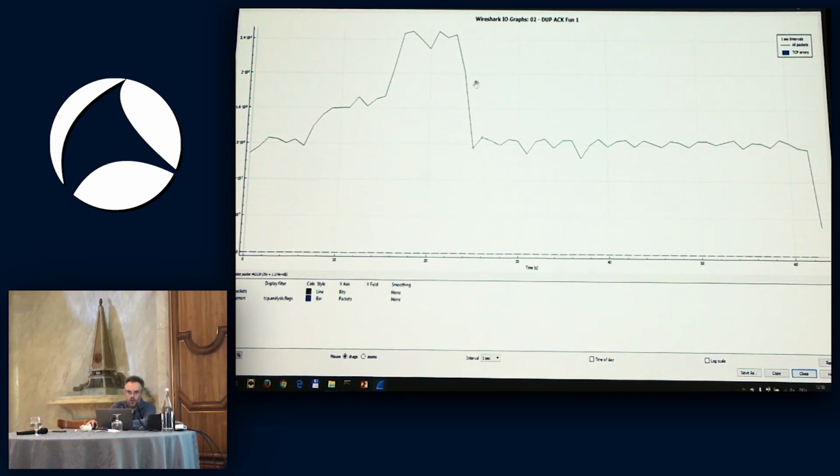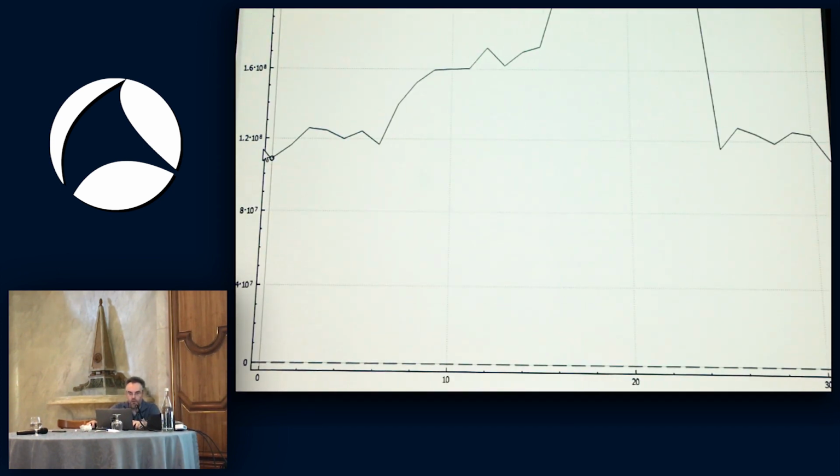I don't know what I did wrong. So this is basically ramping up all the things and then going down, but staying at a steady 120 megabits per second, I think, if I calculate that one correctly. 1.2 times 10 to the power of 8, I think it's 120 megabits. Anyone agrees? I'm not sure, I'm not good at calculus.